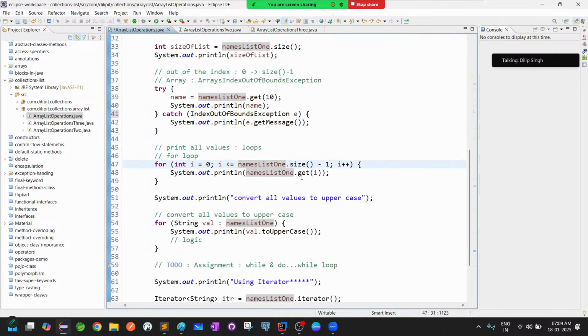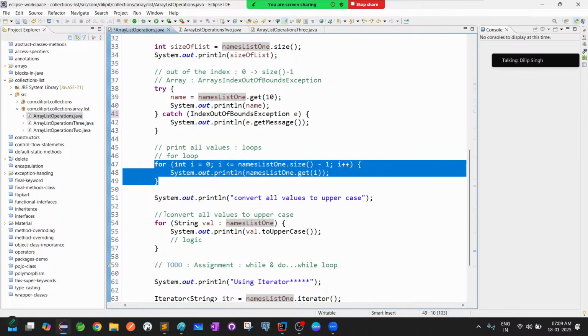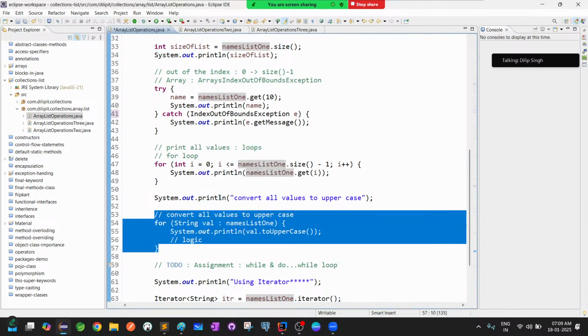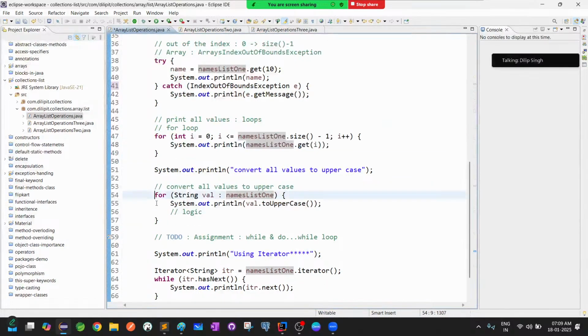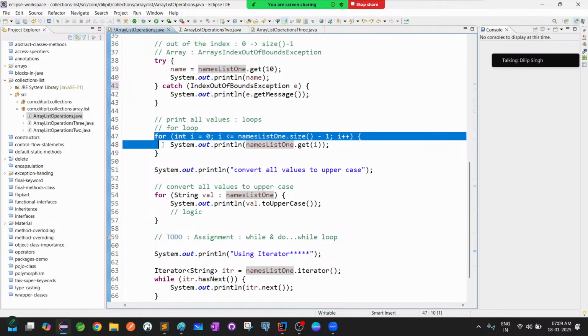Okay. So after that, how to iterate the values? It's simple, just like using for loops, for each loops. So you know the difference between for loop and for each loop, when you have to go for loop and when you have to go for each loop, we discussed very clearly. And here, whatever operations we did earlier with arrays, we took a lot of examples in arrays also. So we practiced all the things, right?